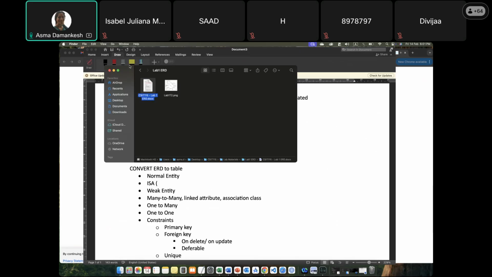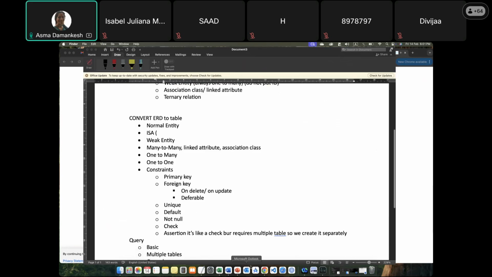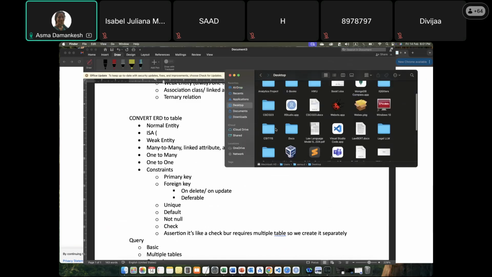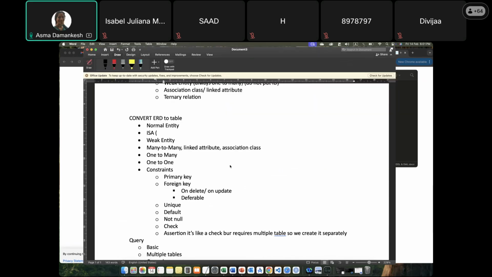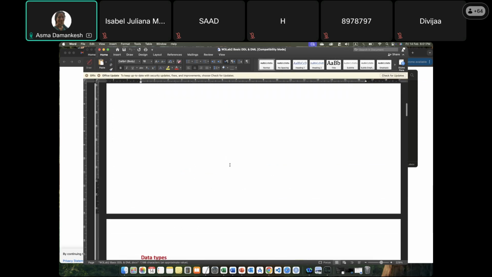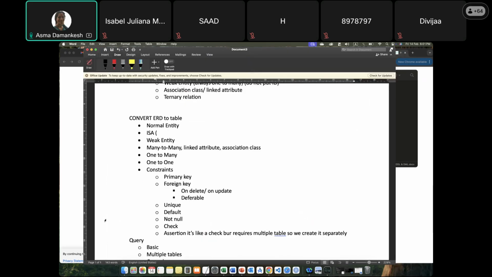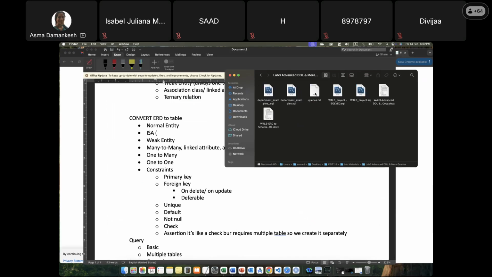Now, converting it, I'm going to use the example in the lab for this one, because we're one hour down and we're still in ERDs. Let's see, how long does this take to finish? Desktop, lab material, lab 2. What is this recording? I don't know. It was a different lab. I forgot which lab. Life is so good, I forget everything.